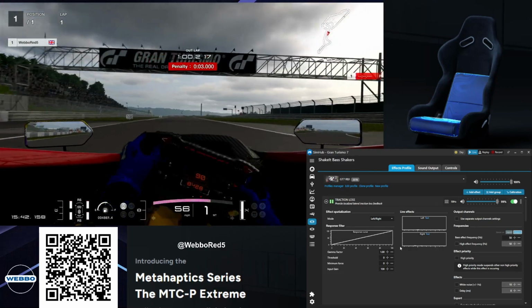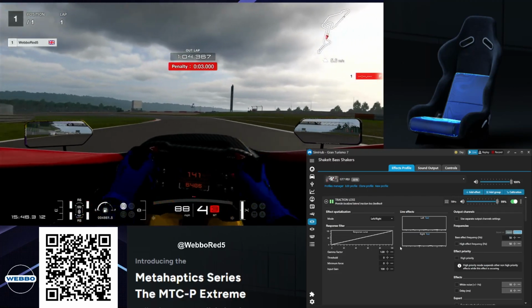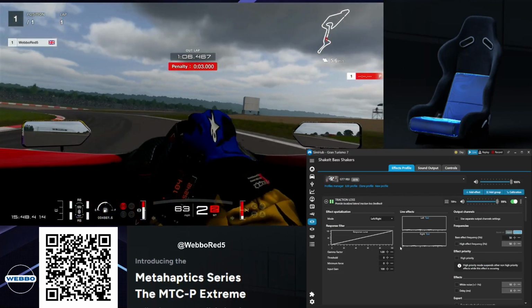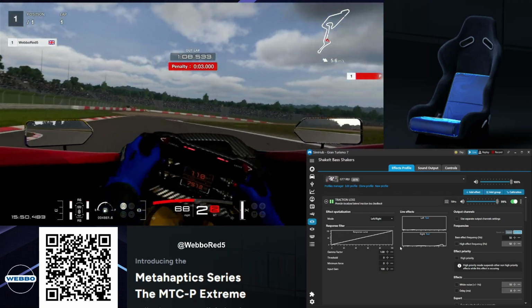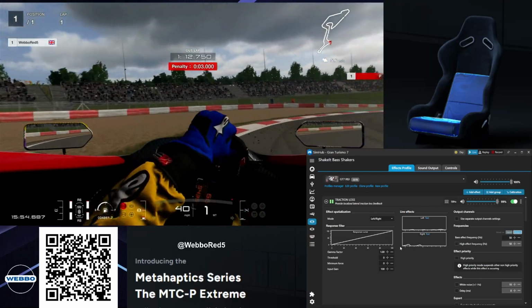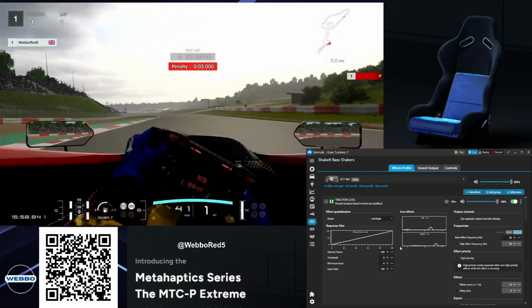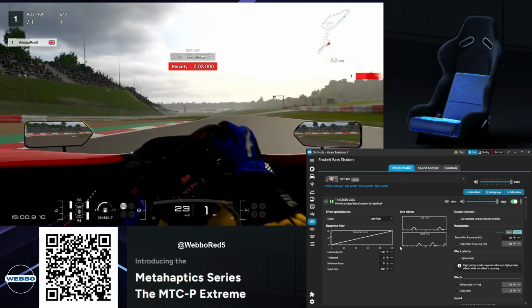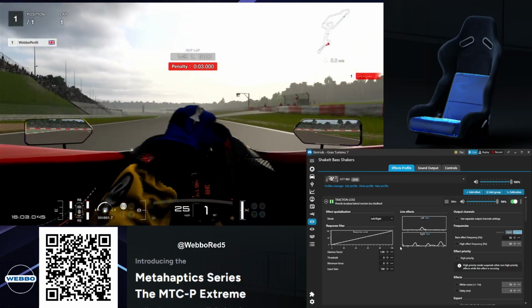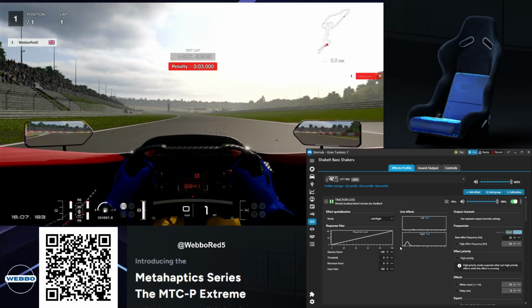We've got a little bit there. Can you see just on the graph a little bit? There we go, there we go. That was me just using the e-brake. And then you can get that wheel slip, and it's so cool. It really is amazing.